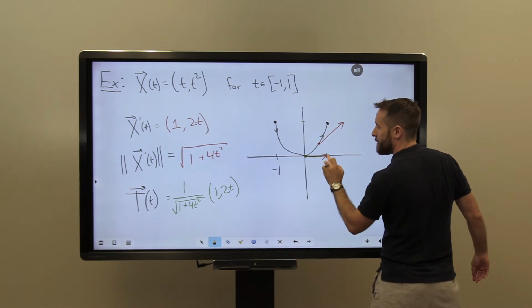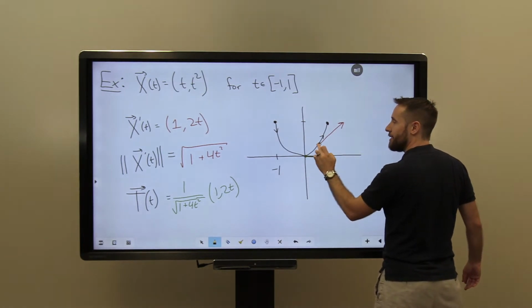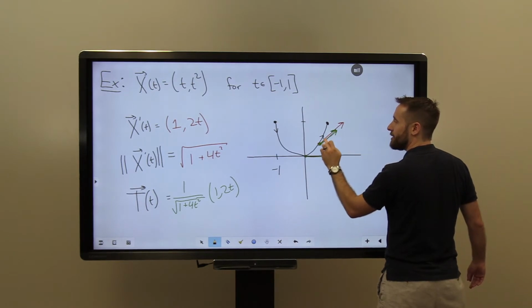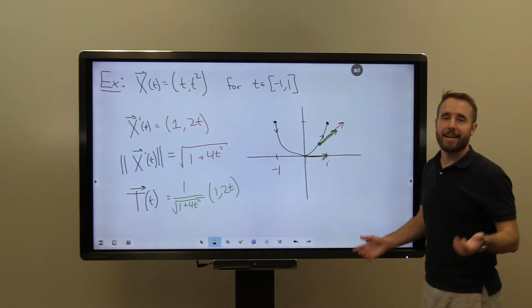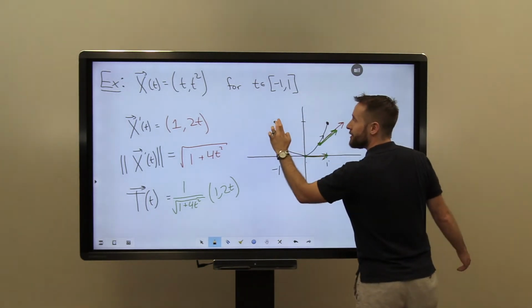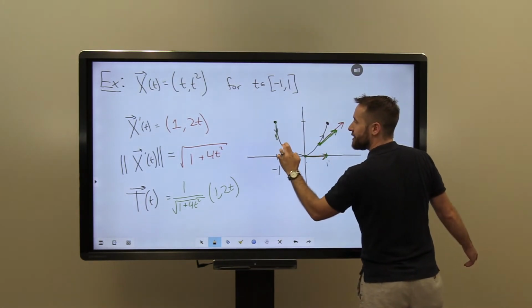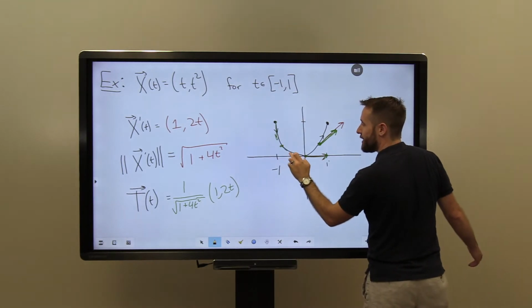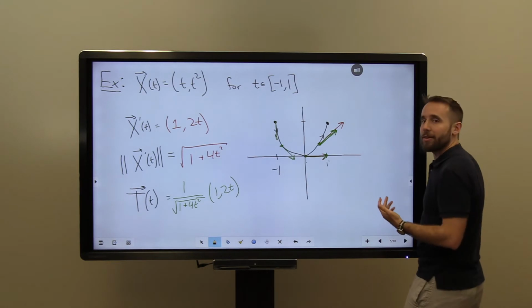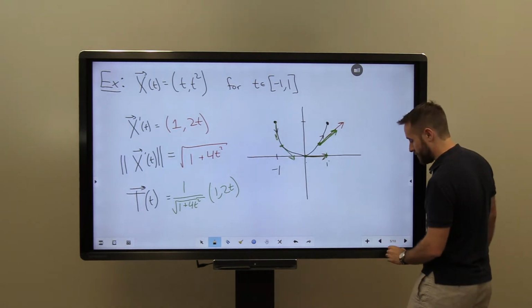So this vector would remain unchanged, that still has unit length, but this vector here would be shrunk a little bit. So both of these vectors would now have the exact same length. And similarly, we could plot many other tangent vectors of unit length on this curve. They would all be calculated using this expression.